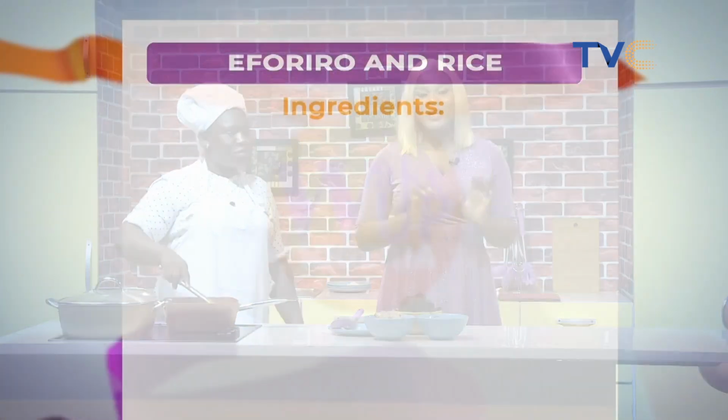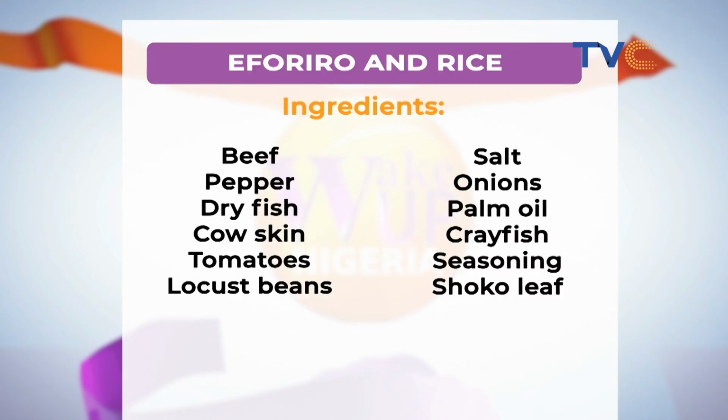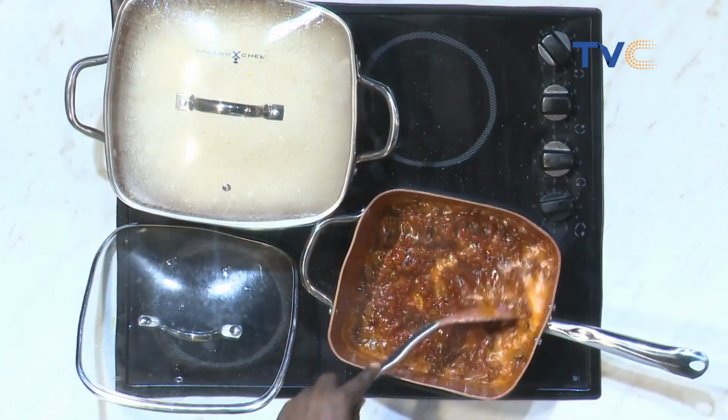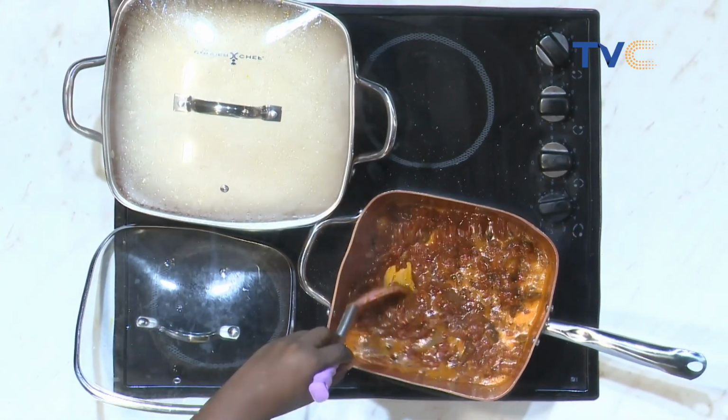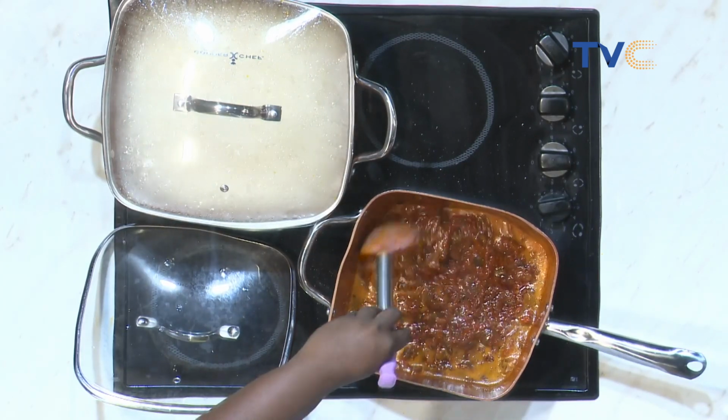All right, so let's take a look at the ingredients, especially if you missed it earlier, so you can quickly scribble down whatever you may have missed, and then we go back to showing you what we've done so far. That's it on your screen right now. Efo Riro and rice. Efo Riro means mixed vegetables. Literally, that's what it actually means. Because you have to keep stirring sometimes, so you turn the vegetables into the sauce. That's why it's called that. Turn all the spiritual condiments together. It's not only inspirational or spiritual condiments.